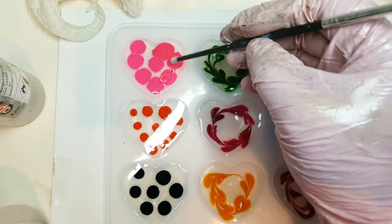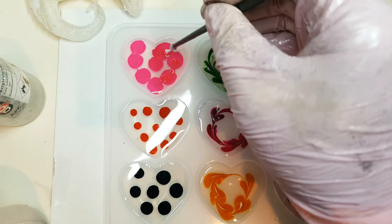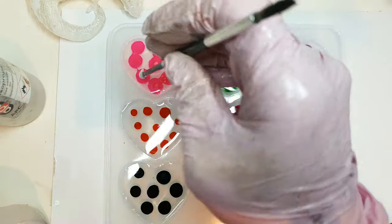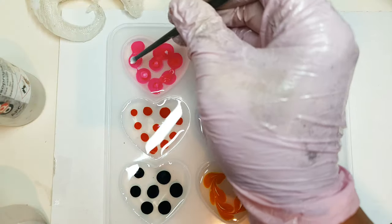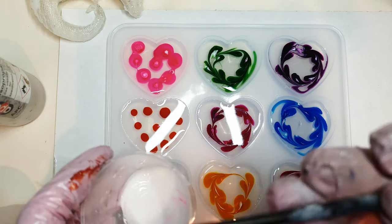And now again, I added the white, same procedure. And my white is not easily dropped into the resin molds. It's taking its time.